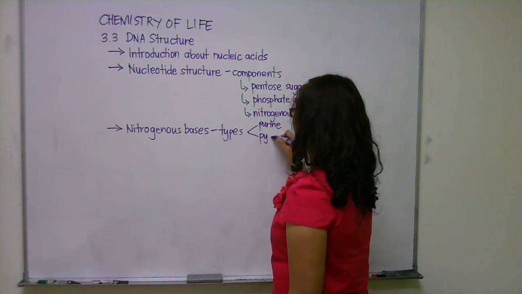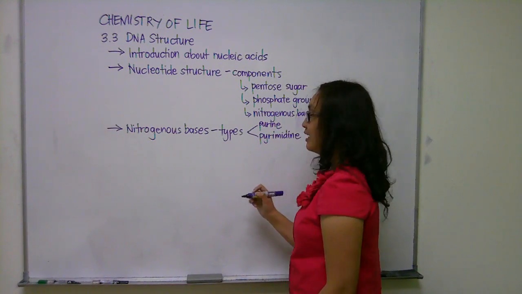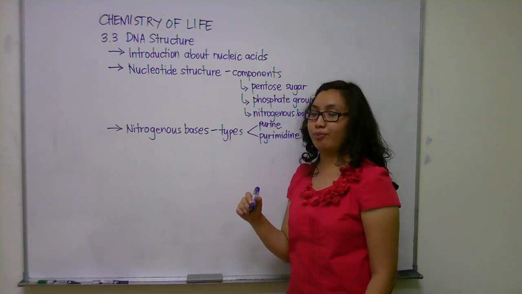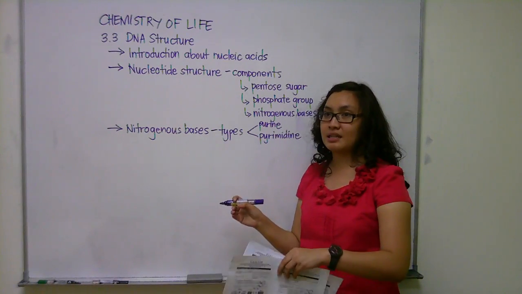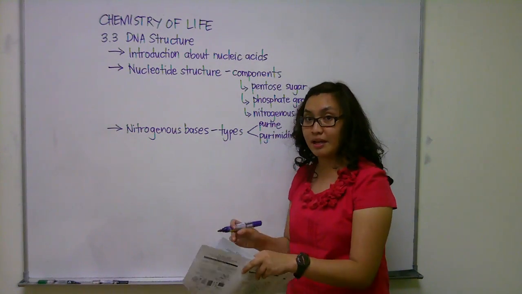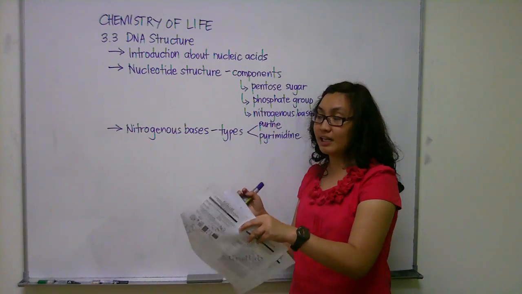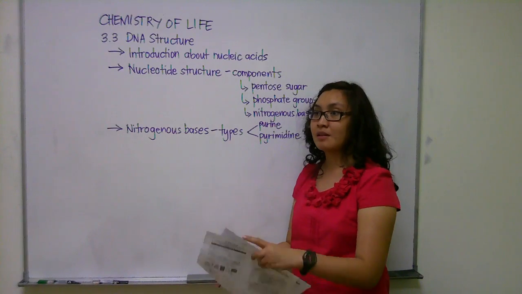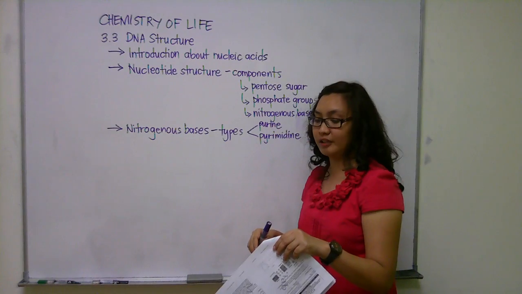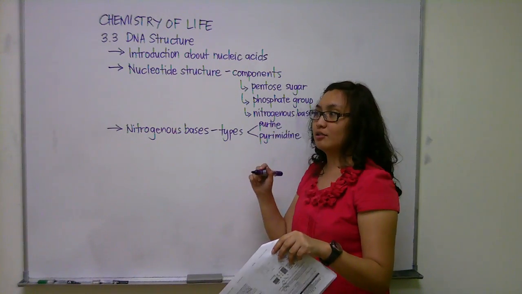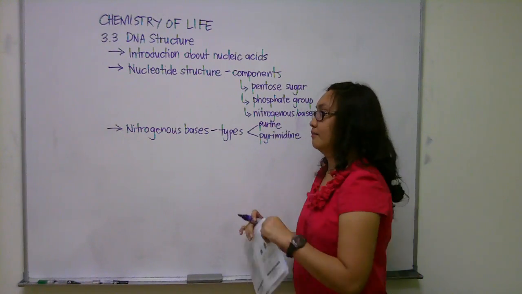But the good thing here is that students don't need to memorize the exact structure of purines and pyrimidines. You can just say that purine is a single ring nitrogenous base, whereas pyrimidines are double ring. So if a DNA double helix is going to be formed, this is what it's going to look like. But the students are not really required to know the exact structure of these nitrogenous bases.